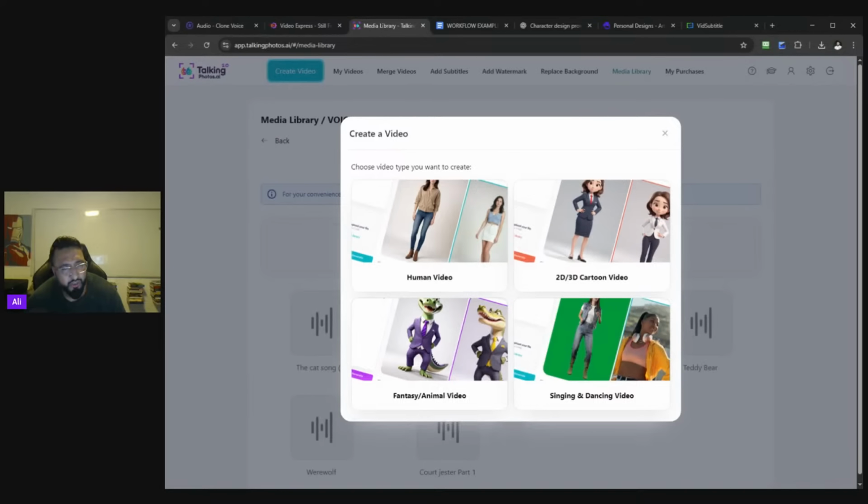Now, to illustrate this, just imagine I want to create maybe a bedtime story. I am going to look at singing and dancing videos with some of the music tracks we've created, because that's some of the stuff that we've covered. But also just imagine kids' bedtime stories, where everything that you're hearing is using Clone Voice. So look at this teddy bear story. Create a script, again, all done with Clone Voice.